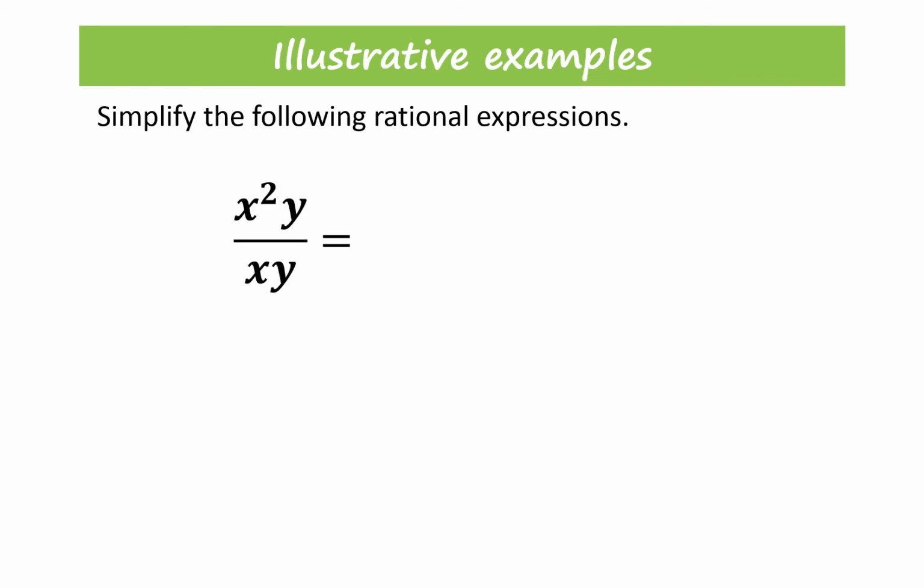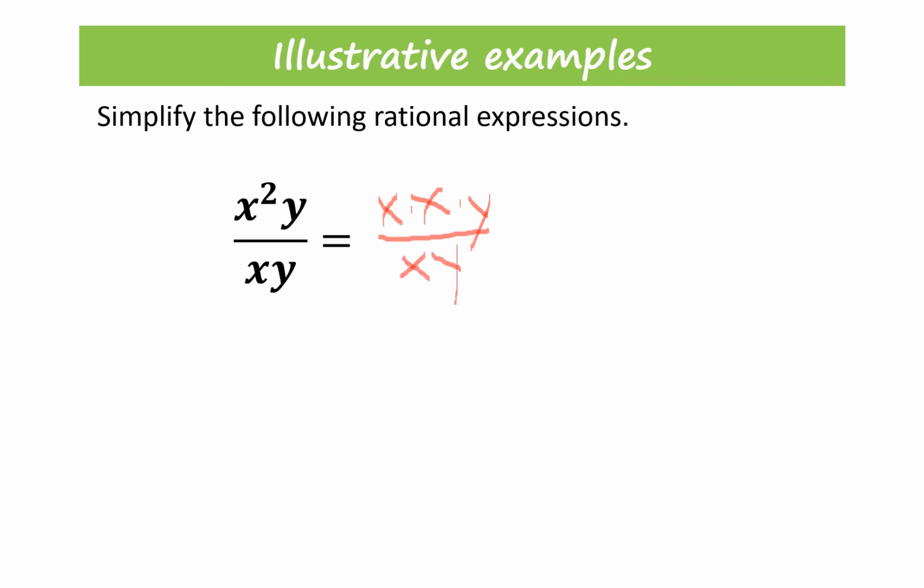So, x squared y over xy. So, what's the first rule or what's the first step rather? And that is to factor the numerator and denominator. Actually, sa denominator, wala ka nang ifa-factor eh. Sa numerator na lang. Kasi we have x squared. So, pwede mo siyang isulat as x times x. And then we have the variable y. And then we have x, y here as the denominator.